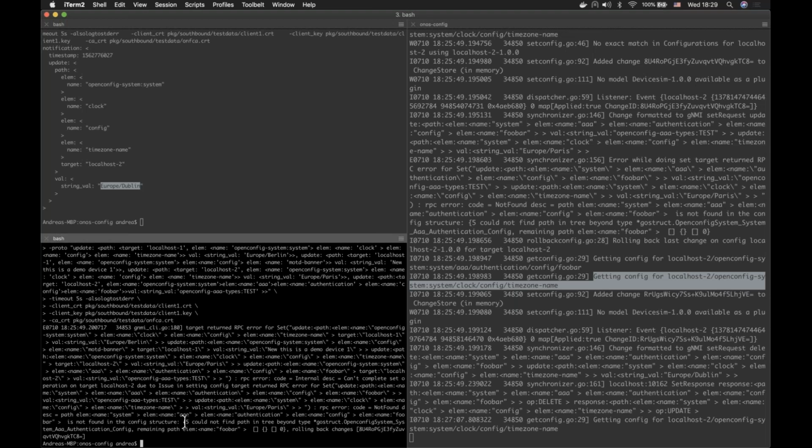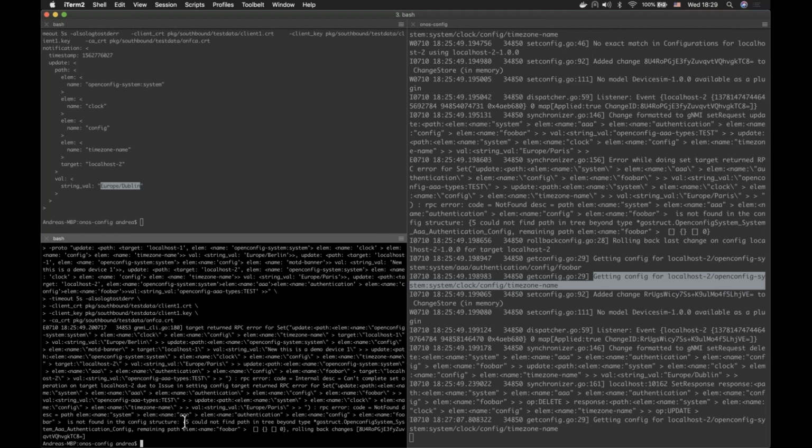If there's an error during the rollback phase, is that just propagated up and then the thing is left in an unknown state, or how's that managed? That's a very good point. I have not implemented that yet, meaning that if there is an error during the rollback, at the moment it does nothing, meaning that it leaves the device in the state after the rollback.